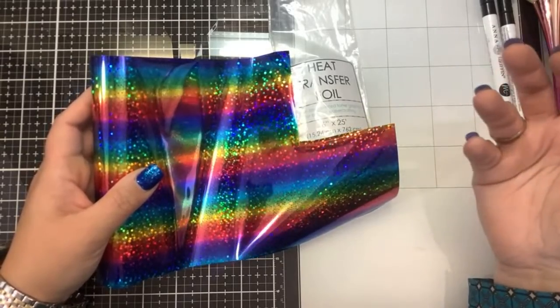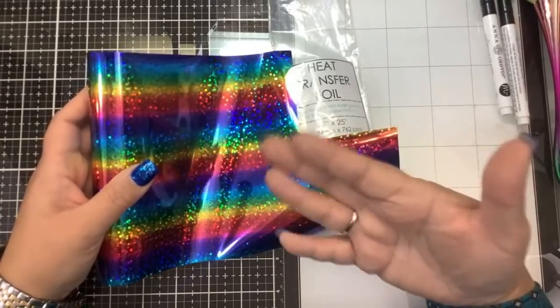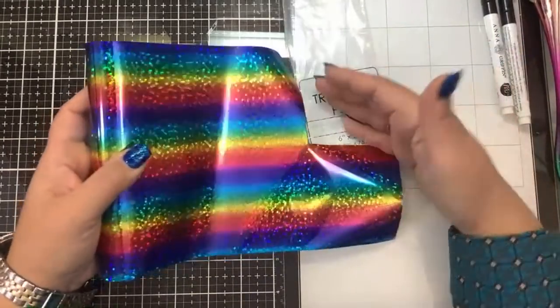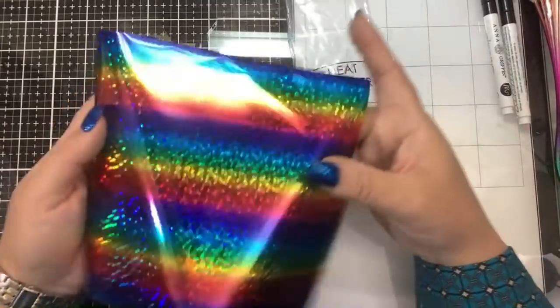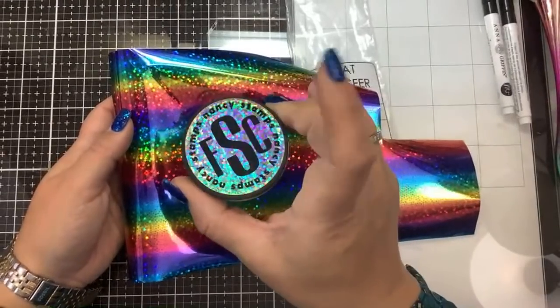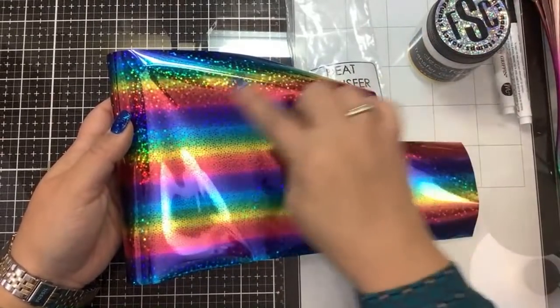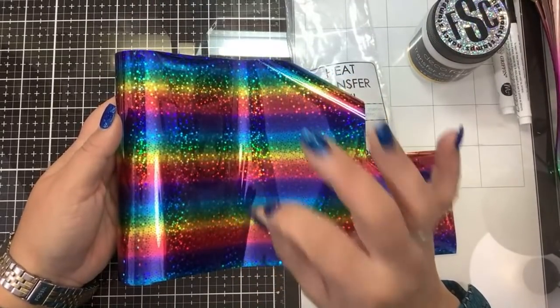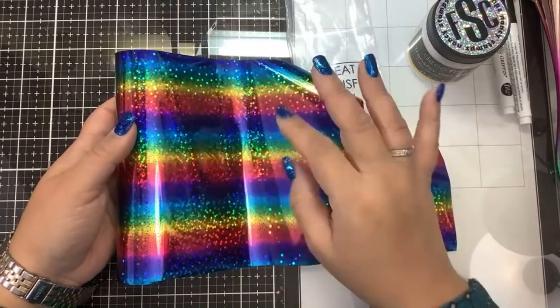I don't have my foil shirt in front of me. So what this textile foil is designed to do, with the proper adhesive application, you can foil shirts. Like, I cut out my logo. It was the FSC logo, this one right here. And I put it on a t-shirt, and then I used some heat and bond and was able to put that logo on my shirt.